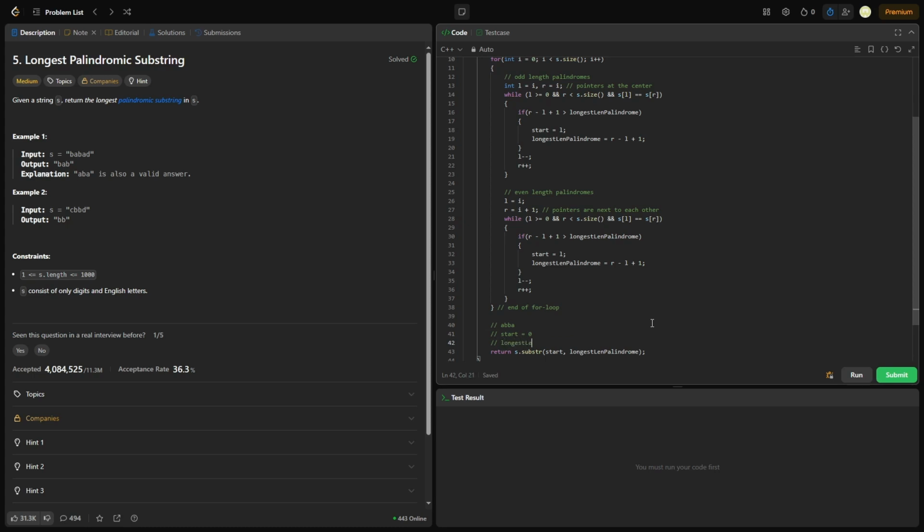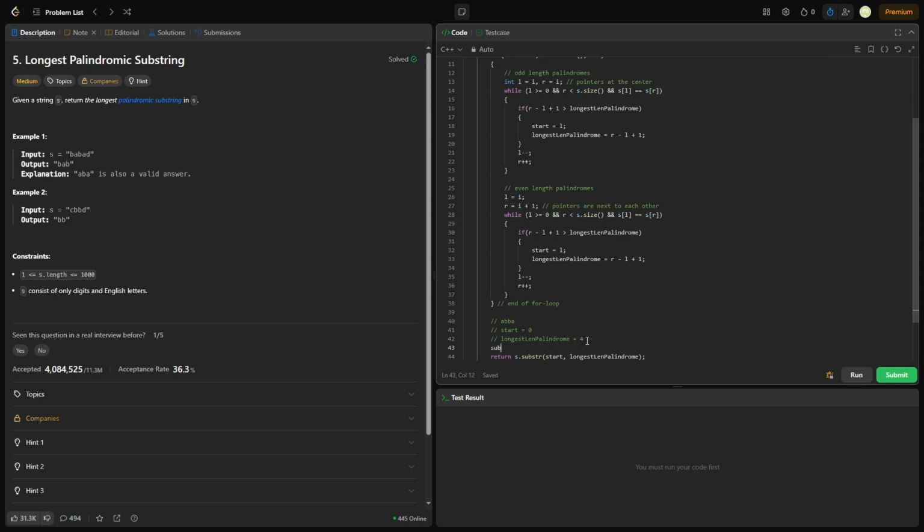The longest length palindrome is R minus L plus 1. So this would be 0, 1, 2, 3. 3 minus 0 plus 1 is 4. So we would do s dot substring 0, 4.